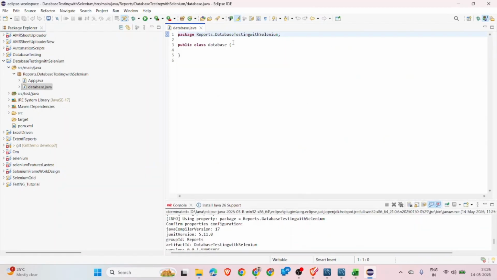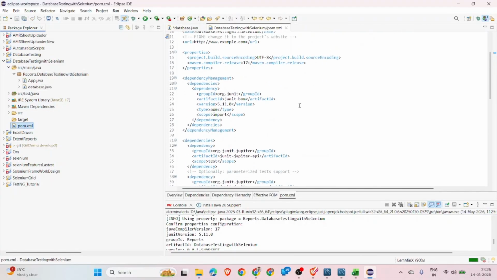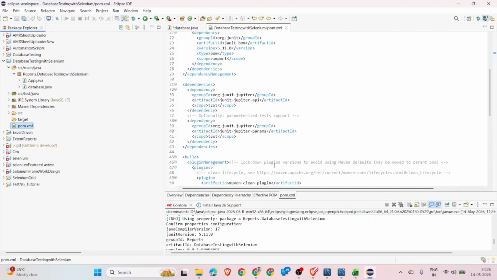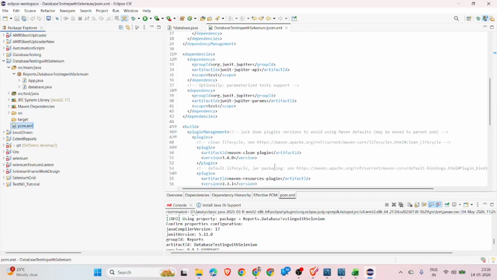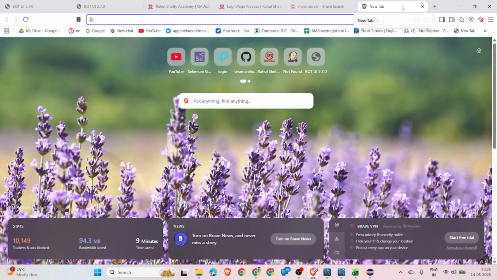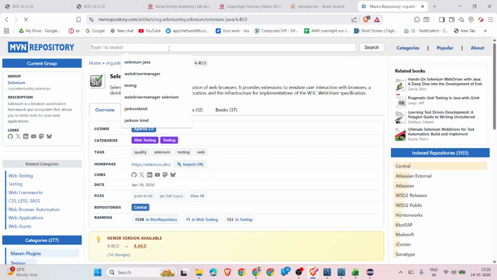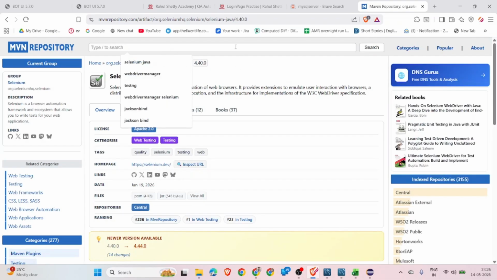So carefully observe here. I will explain very neatly. First, we should do in main. So it has a pom.xml. Here you should have Selenium dependencies and Java to SQL connector dependencies. So we will go here. Open Maven repository. I click here, and you can search here Selenium Java.